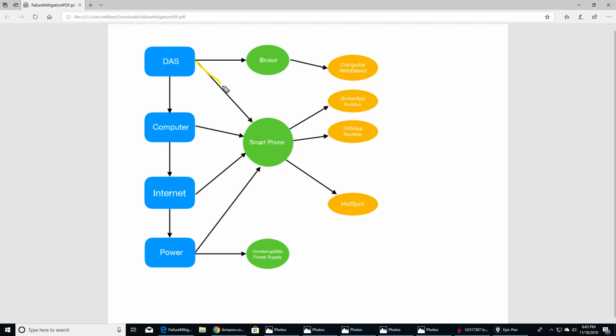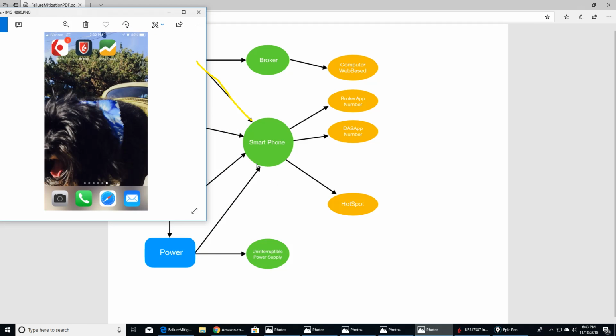We can use our smartphones. Our smartphones have a lot of different ways to help us, okay? So first of all, I've got both the DAS Trader app and the Interactive Brokers app on my phone, and I've logged into both of them. I'm familiar with the keys. I know how to get out of positions. I would never trade on this. I would just, again, close my positions very, very quickly.